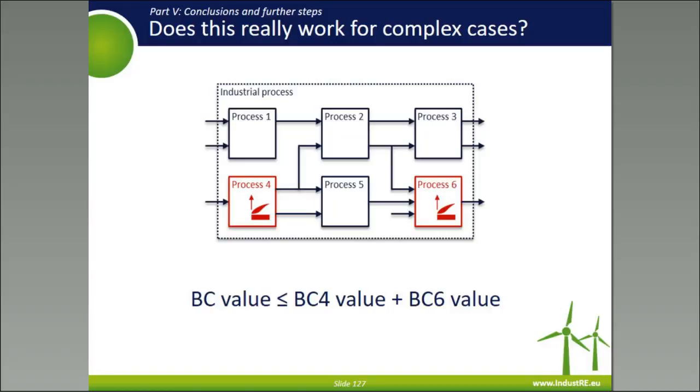What you can easily show with this approach is that suppose I would calculate a business case for process 4, assuming that it could operate independently. That's the business case value for process number 4. And I do the same thing for process number 6, the sum of the two will be higher than the real business case. So if you would calculate the real business case, I can assure you that the value will never be higher than the sum.